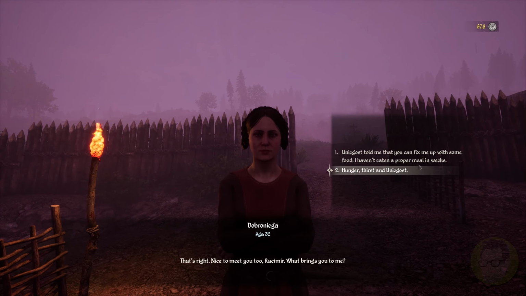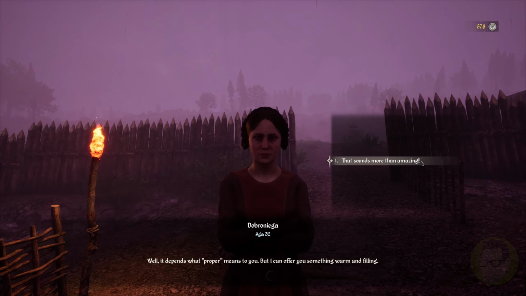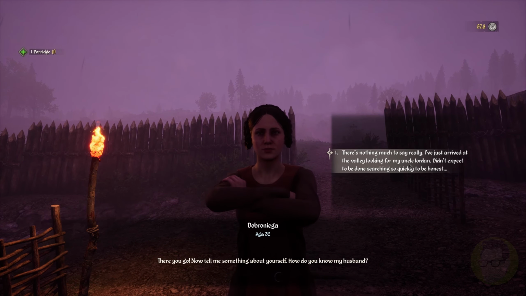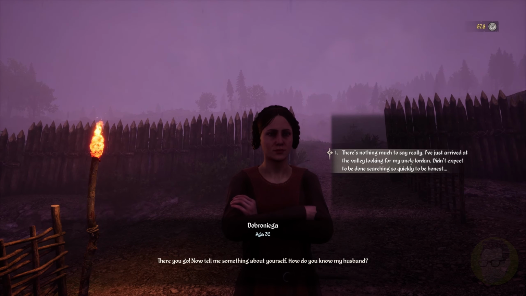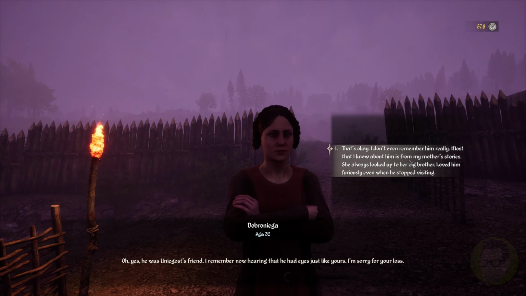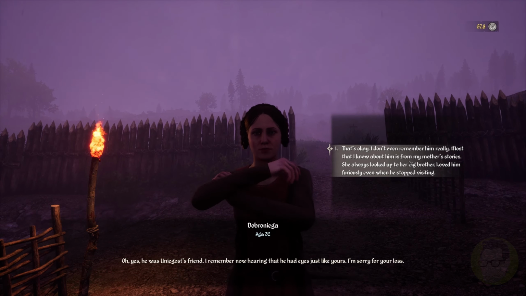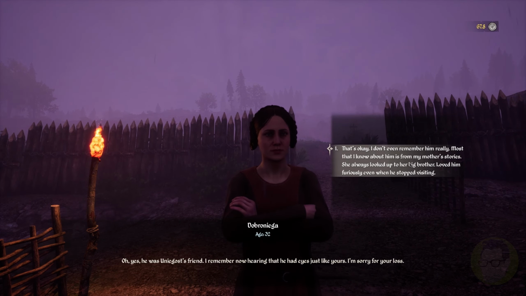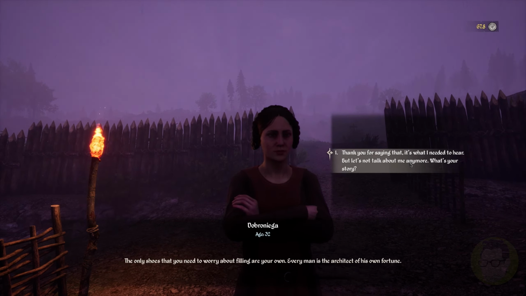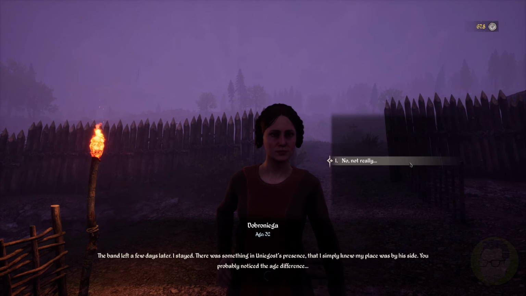Nice to meet you. Told me that you can fix me up with some food. Haven't eaten a proper meal in weeks. Sounds more than amazing. There's nothing much to say. I've arrived at the valley looking for my Uncle Jordan. Didn't expect to be done searching so quickly. I remember now hearing that he had eyes just like yours. I'm sorry for your loss. Thanks. Thank you. Most that I know about him is from my mother's stories. Tough shoes to fill. Thank you for saying that. What I need to hear, but let's not talk about me anymore. What's your story? Listen.